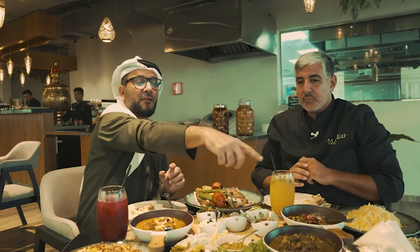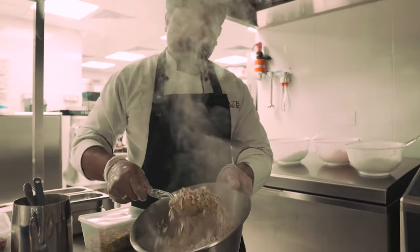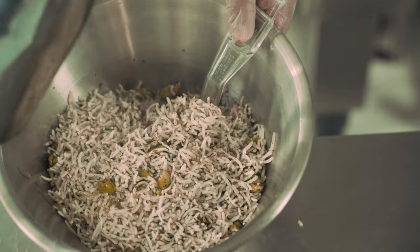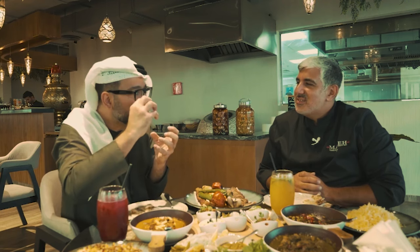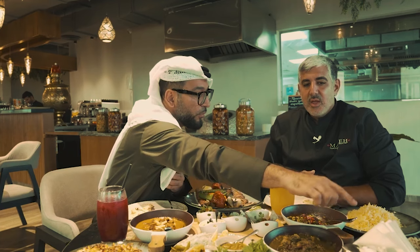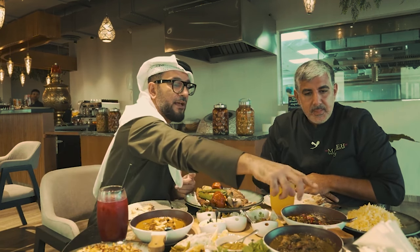A lot of people refer to this as the green rice. It has dill — look at the inside, that's a lot of dill in white rice. This is all basmati rice of course. And you've got green little fava beans which have been cooked — not crunchy, but nicely cooked. This usually goes with the lamb shank, but it's also beautiful cuisine for vegetarians. You have everything you need on this dish for vegetarians.